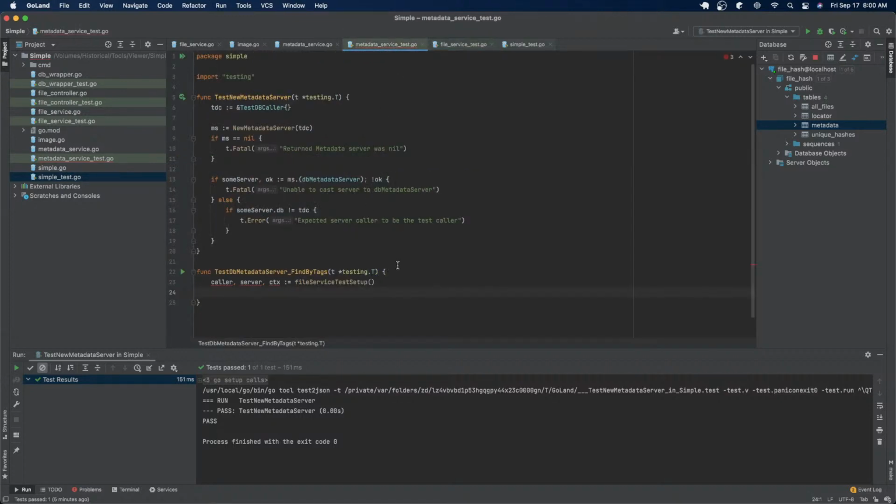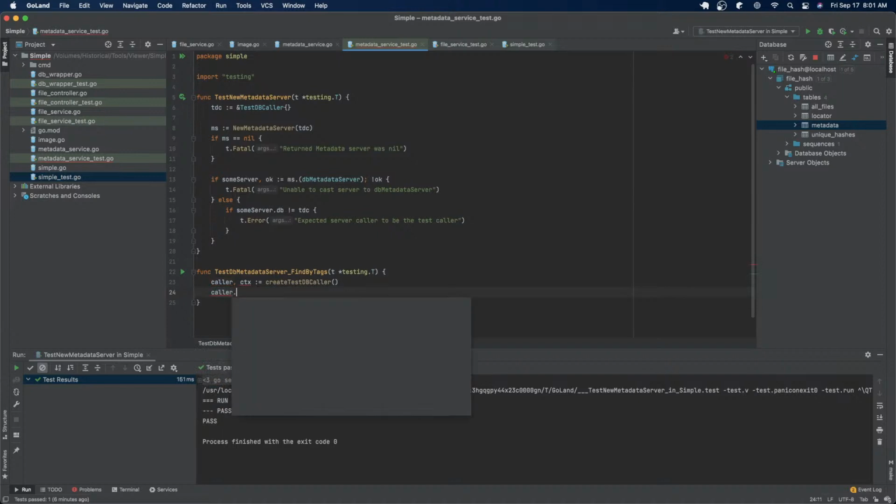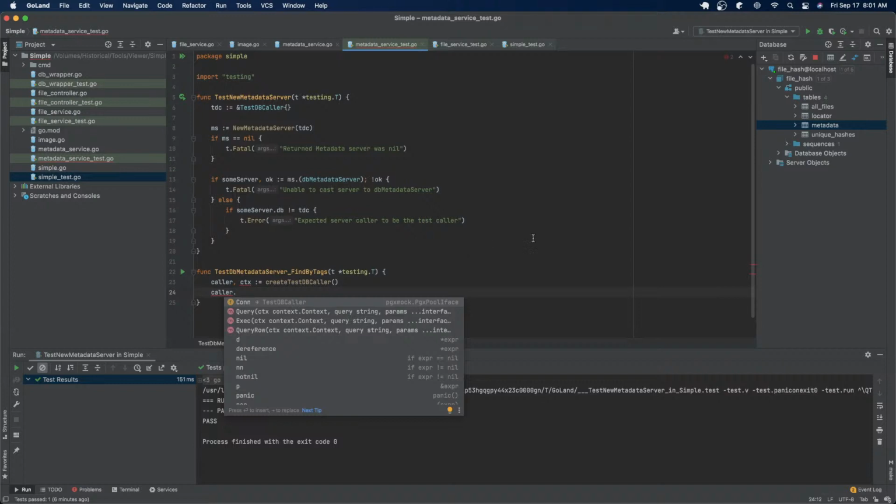Okay, so we got a caller and a context. So if the caller, so the query we're going to write is basically going to be a join across the metadata table and the locator table.